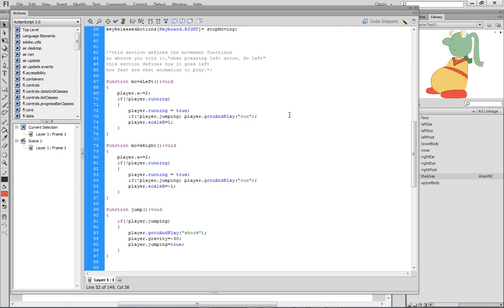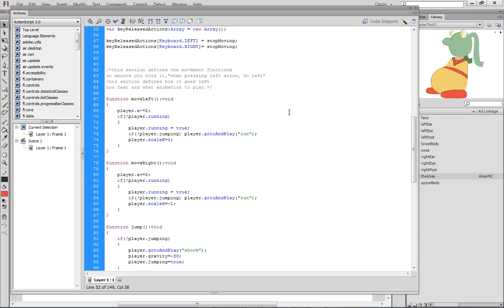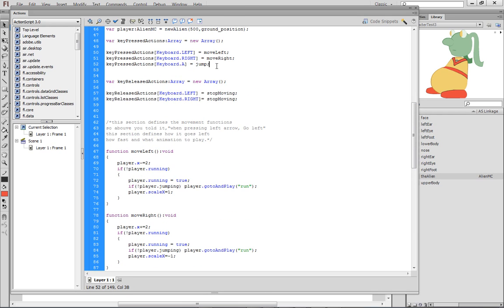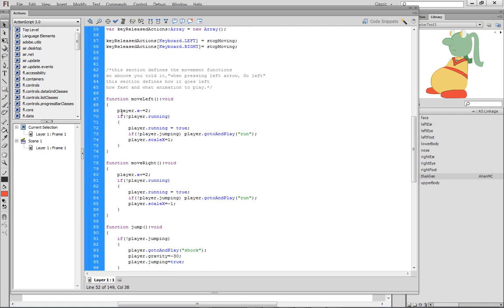This next section here is probably going to be the toughest to understand because it's kind of the weirdest, right? Here they're saying left on the keyboard is this thing, quote unquote, move left, and right on the keyboard is quote unquote, move right. Well, what does that mean? You actually have to tell Flash, and that's what this is. Move left means the character moves in the direction of -2, this way. And when he does it, it's going to play this section right here called Run. And it's going to be scaled in this direction.